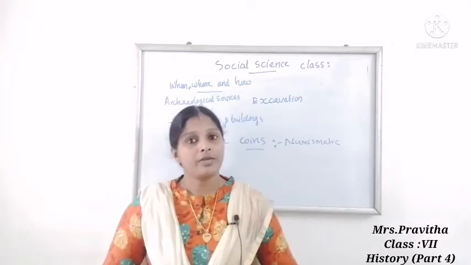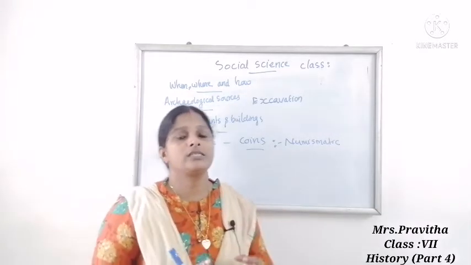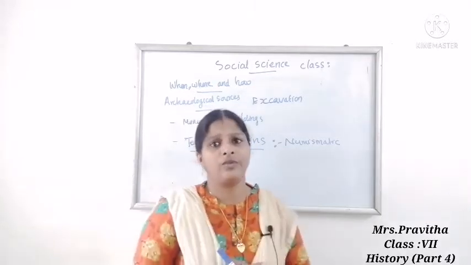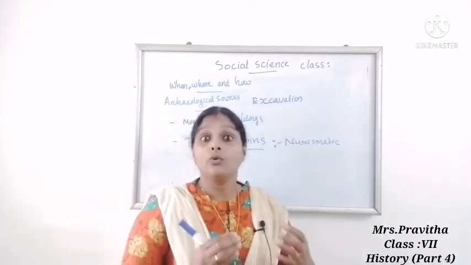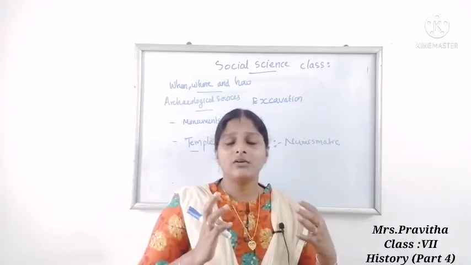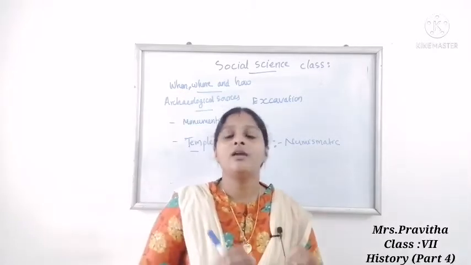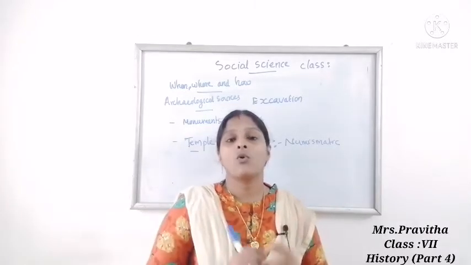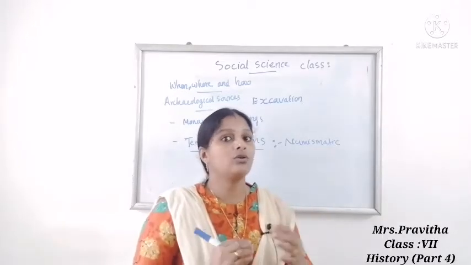From coins historians get a lot of information. Coins were made in earlier times, and different types of coins have been excavated from different parts of India. These coins are made with different metals like iron, copper, bronze, silver, gold, etc. Different types of pictures are also depicted on the coins. For example, some coins contain symbols punched on them. Some coins contain the picture or image of kings, rulers, god or goddess.